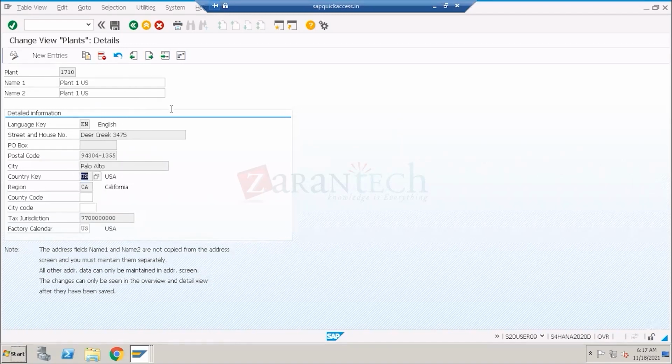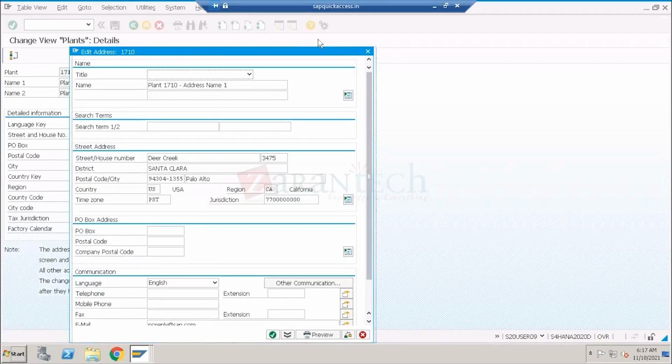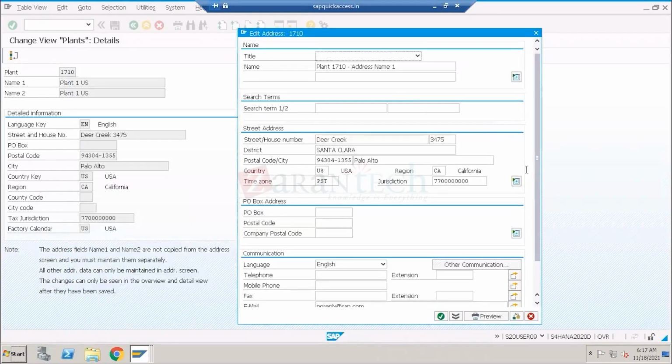And here, where is the plant located? Here you can see they will provide the address. This is the plant address. For one company code, you might have multiple assignments. One company code can be assigned to multiple plants. So here you can see this is the address of the plant. The supply chain management consultants are creating the plant and the location and everything. So if the plant is not available, they will be creating it here.